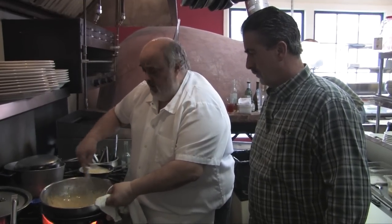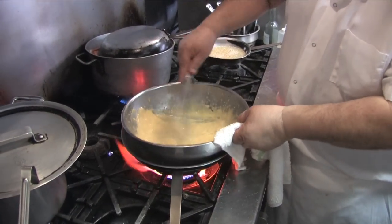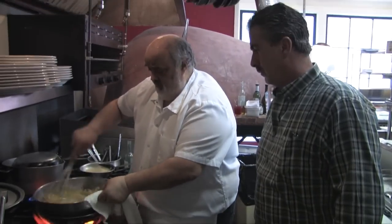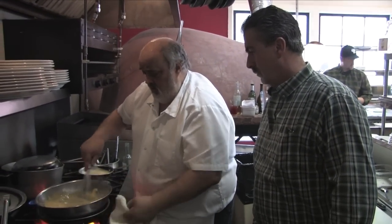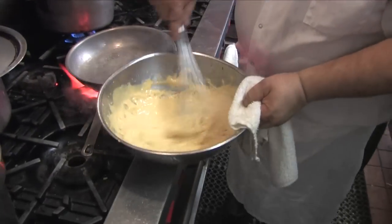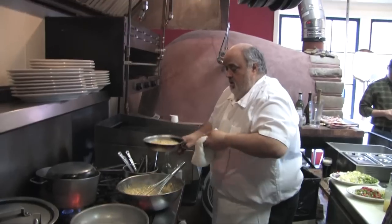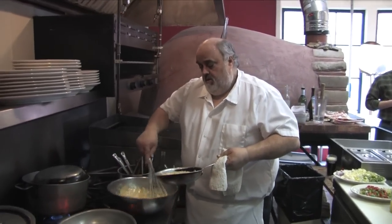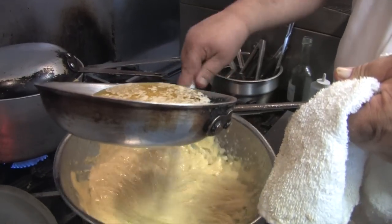See how it's coming together nice and thick, Bob? Look at that. See, that's it right there. See that texture? Then add the egg, add the butter. Just a little bit of time. Emulsification.